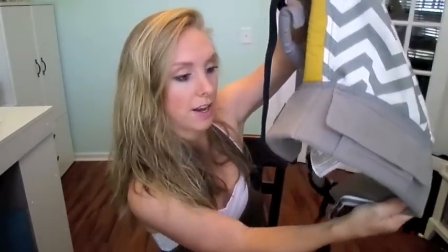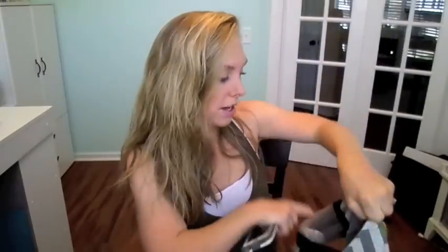There's videos online, just type in breastfeeding in a blank, whatever carrier you have, and they have a lot of videos. But basically what I do, it has a strap down here that goes around your waist. I loosen that up and move it down. And then I loosen each of these arm straps so it kind of puts him further out. And then it also has a hood, which I don't have attached right now, but you can put that up and then just feed him.